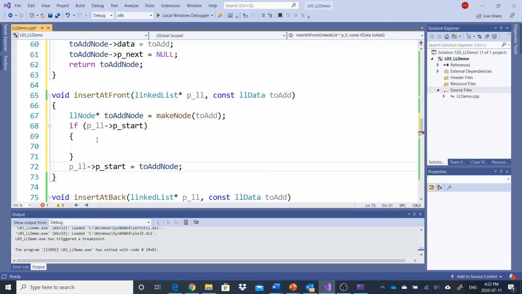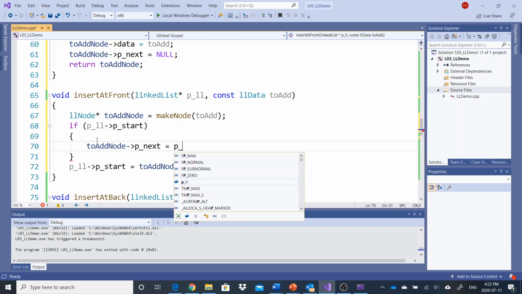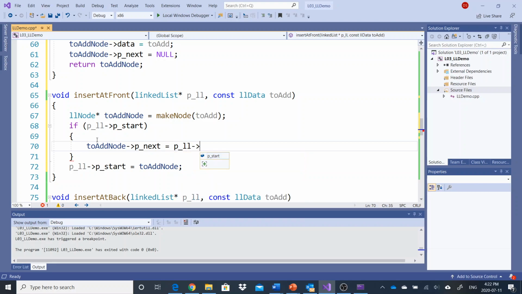All right, so it will then point to this linked list node. No matter what, the start is going to always point to this new node that I've just added. But if there was already a start, I need to say to add node next is equal to p ll p start.